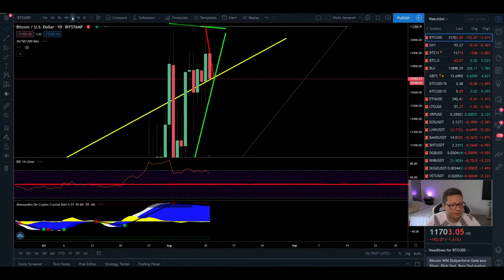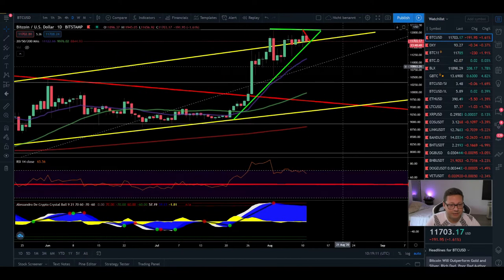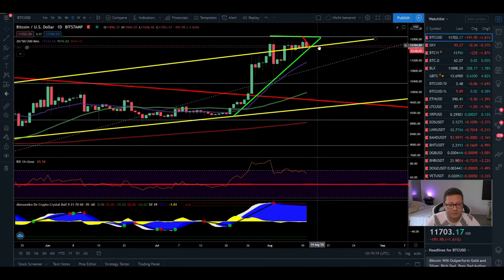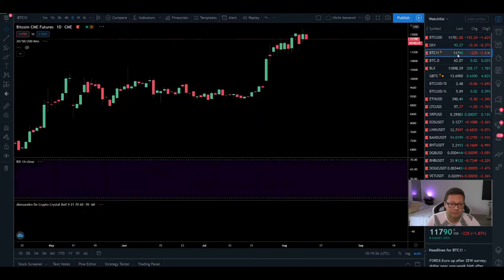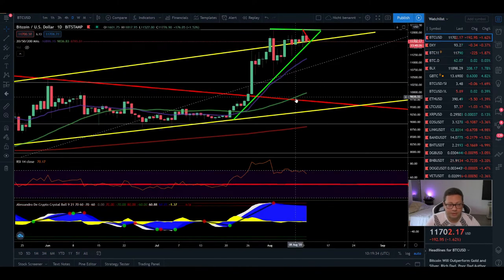Let's go into the daily time frame. Zooming out, Bitcoin is still in an uptrend, and in an uptrend you want to look for longs not shorts. I'm preparing my longs down at around 10k, possibly even lower towards where the CME gaps are lining up. Looking at the CME chart there's still a big gap at $9,600 — that's where I'll stack in some long positions and buy back everything I took profits on during the run up.